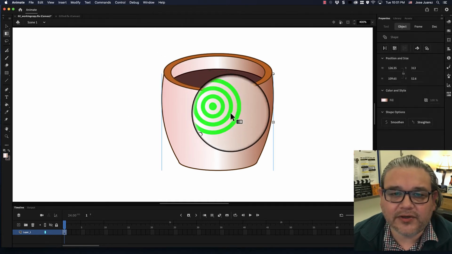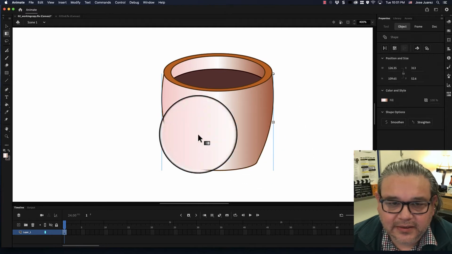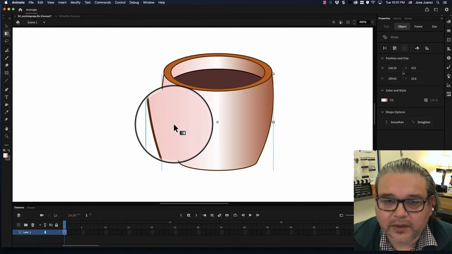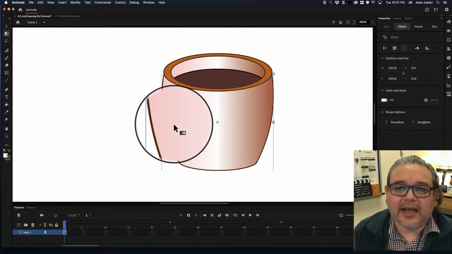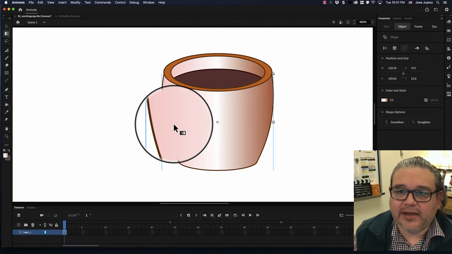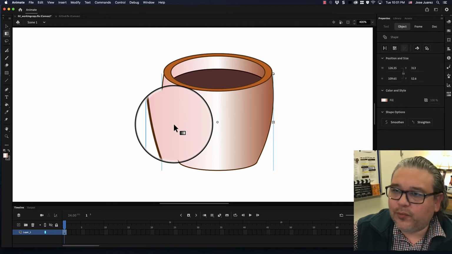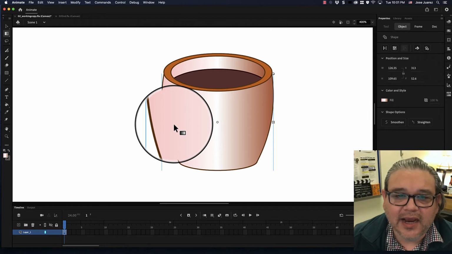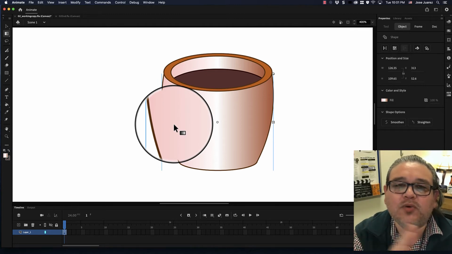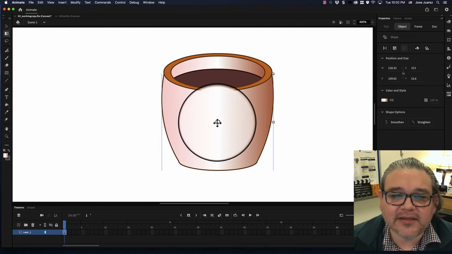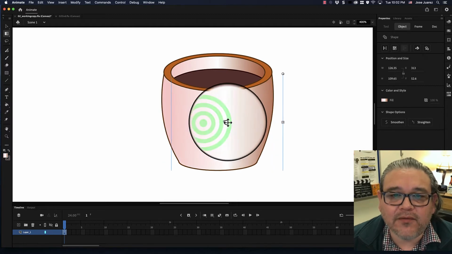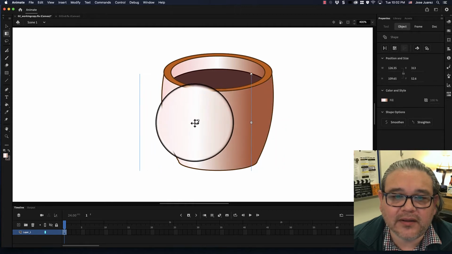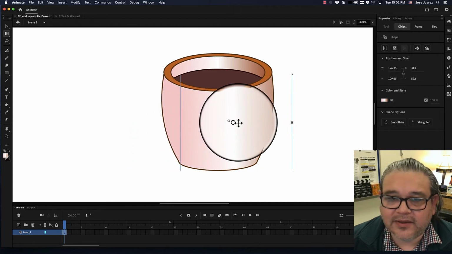Because once you're there and you click and you basically select the gradient that you're in, it gives you these two parallel lines with a circle in the middle, right? Those two parallel lines are basically telling you the edge of the gradient. Where those two boxes that we were working with in the color bar a moment ago, that's where they live on each of those sides. And that white circle is the center point between those two lines. So if you grab that center point, which you should do right now, and you move it over, you can start seeing where the center white part is moving left and right.